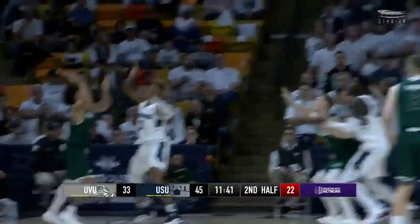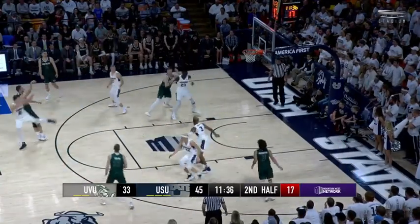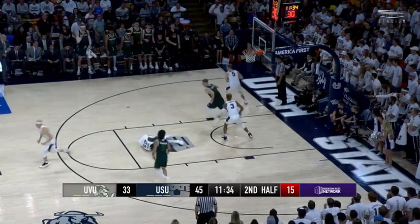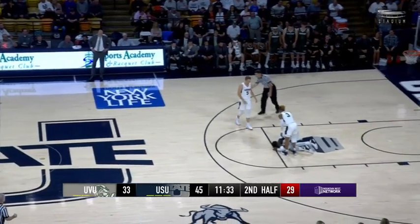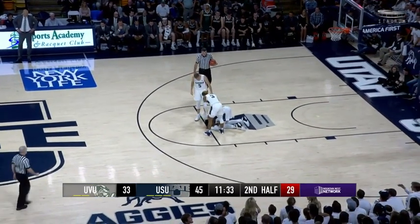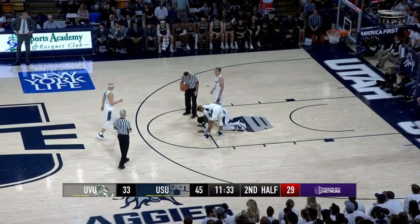Washington with the ball out on the left side. Now lobs to McDougal, but he's far away from the basket as he makes the catch. Straight away, Lowell a 3. That's off the rim, no good. Merrill chases down the rebound, and Nemish Keta is down. Nemish Keta is down on the ground right now and slow to get up. He's on his hands and knees at this exact moment.